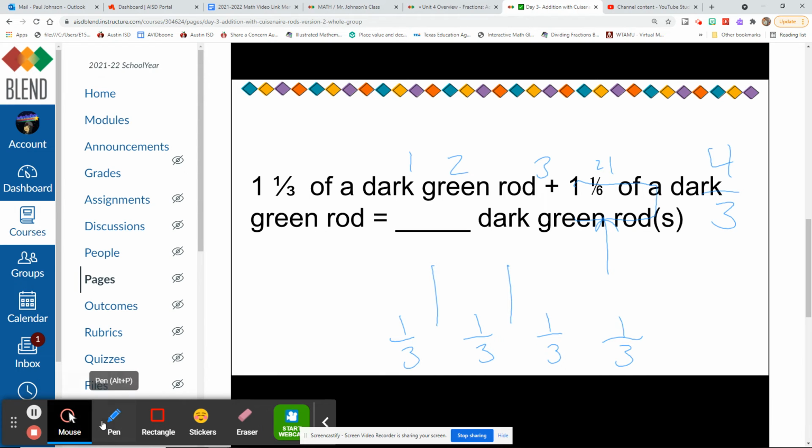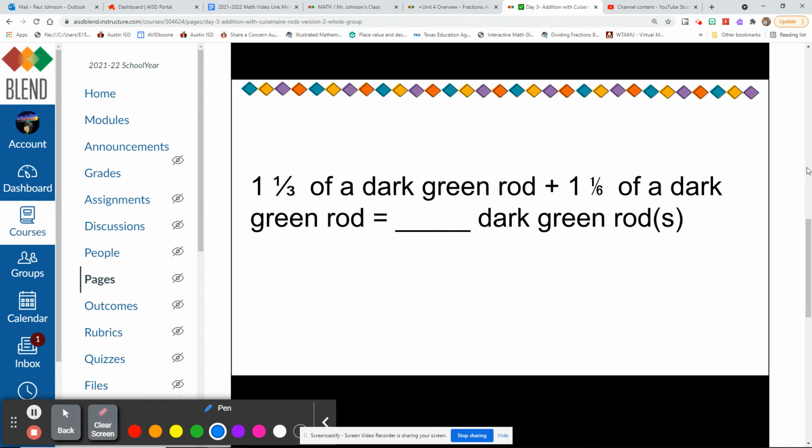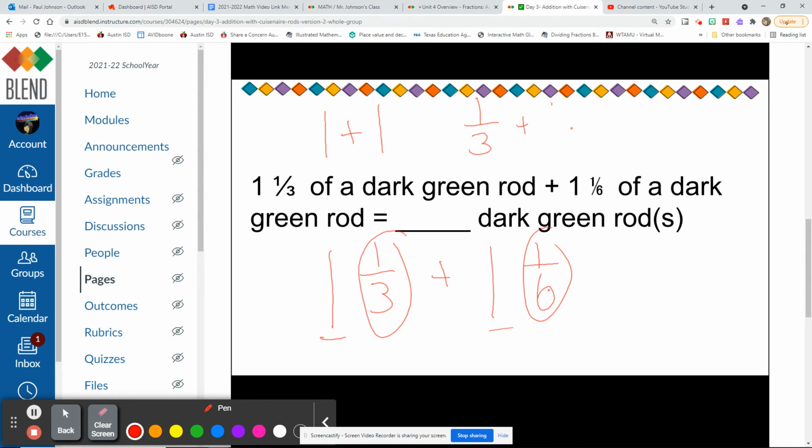So let's go ahead and let me clear all this. All right, so 1 and 1/3 plus 1 and 1/6. So we're going to do 1 and 1/3 plus 1 and 1/6. With this problem, the way to do this with the math without the picture is actually pretty cool. All we have to do is separate it into 2 problems. Your kindergarten problem, which is your whole numbers, and then your 5th grade problem, 1/3 plus 1/6.